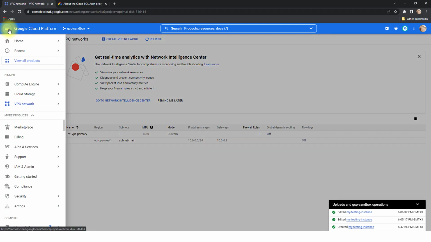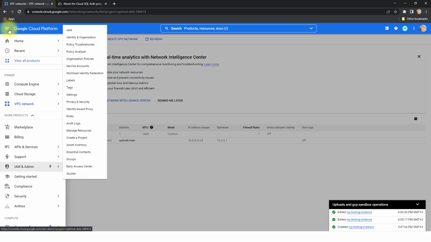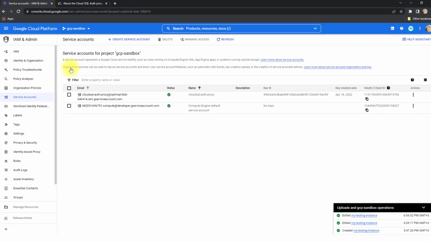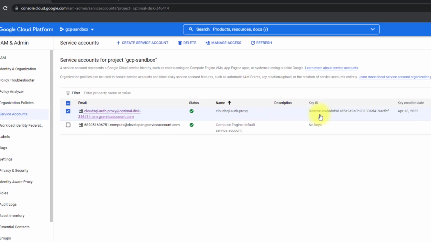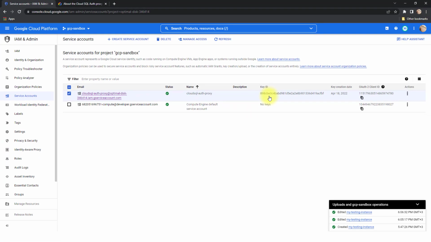If you go to IAM and admin, and then to service accounts, you will find a single service account here that I have created manually, and I have also created a key for this service account. This key will become very relevant now because it will provide the authorization information that will be required by Cloud SQL Proxy to be able to access this Cloud SQL instance.